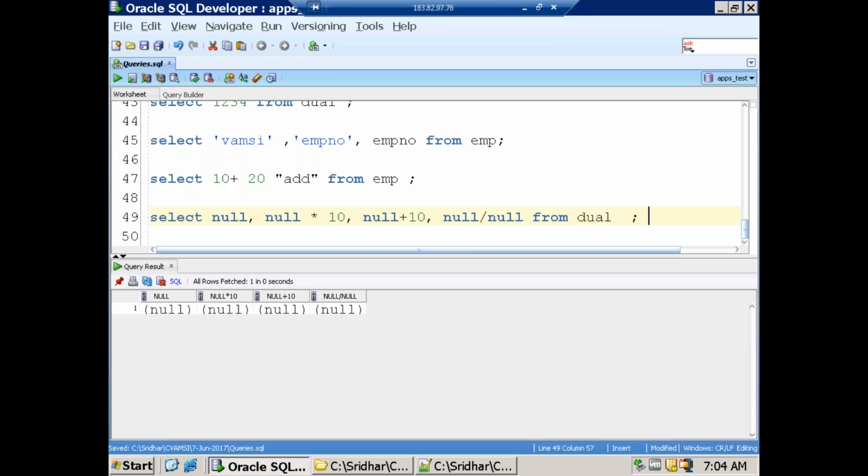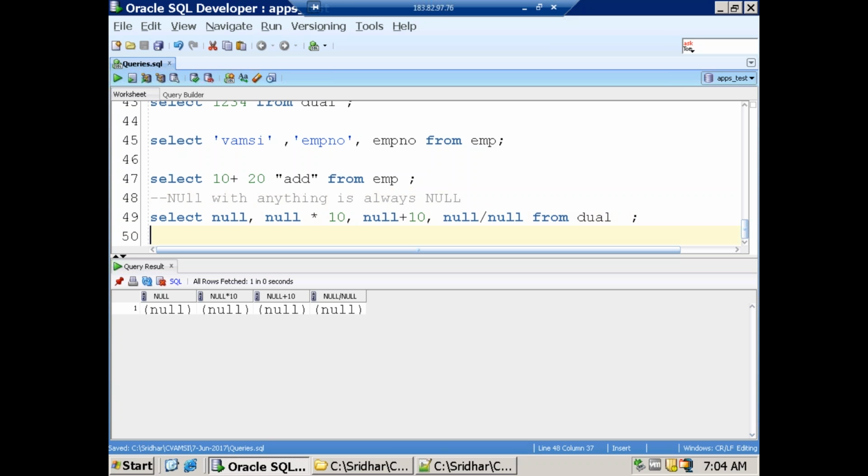No, all null. Okay, so what's the value? Null. Anything is always null. Null is not equivalent to space. Null is not equivalent to 0. You cannot compute anything with null. You can't even compare null with null.